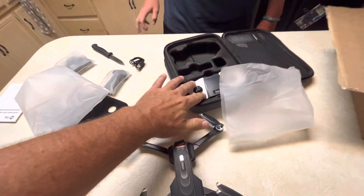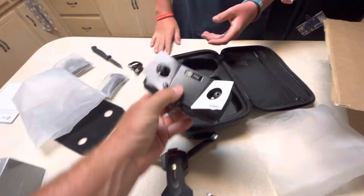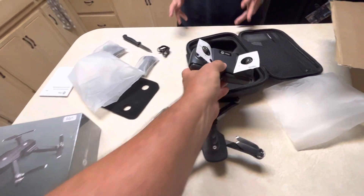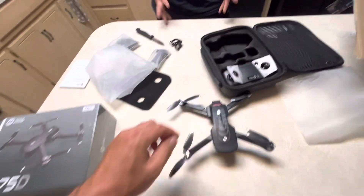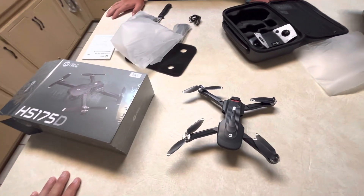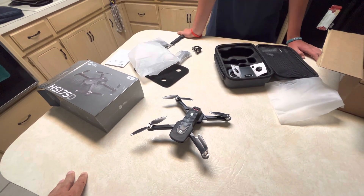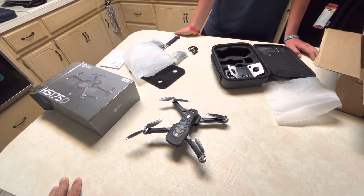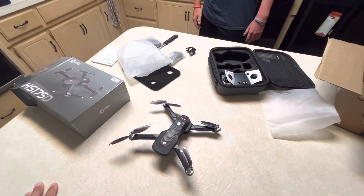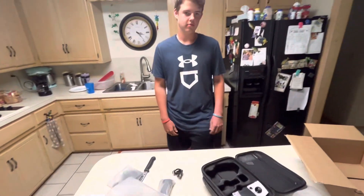That is your remote with all your instructions on how you maneuver and rotate and fly — this is your controller. It holds your phone. So we're going to learn how to do that. Here's our drone. What we're going to do first is we're going to break out the instructions, and then we will make another video of us flying this thing for the first time. So stay tuned and get out of your comfort zone. Go out there and get doing USA. Thank you, Seth. Appreciate it.